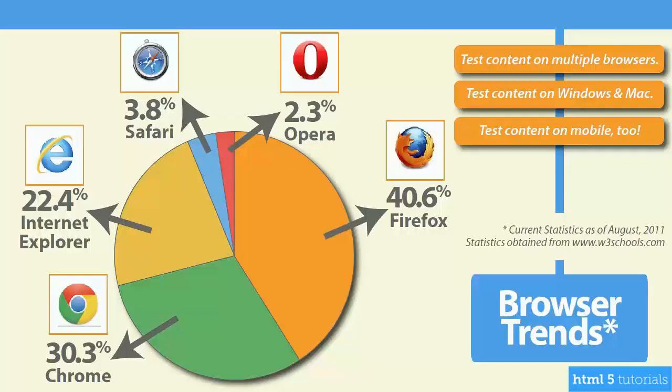And finally, testing your content on mobile is really a good idea. And as I mentioned, that Device Central by Adobe is a great feature of Adobe software to be able to go in and view your content exactly as it's going to look on a variety of different mobile devices, such as different types of phones, iPhones, Motorola, whatever. So it's always a good idea to test it on multiple browsers, multiple platforms, and also see your content on mobile as well. So this is just a little bit of a review of the different types of browsers that are out there. So as you're moving forward, you can keep in mind what your content is going to look like in every one of them.